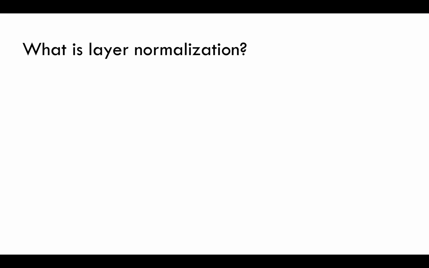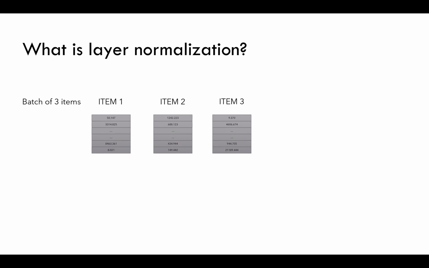As you remember from my previous video, let's have a little briefing on layer normalization. Layer normalization basically means that if you have a batch of n items, in this case only 3, each item will have some features. Let's say that these are actually sentences and each sentence is made up of many words with its numbers. So this is our 3 items. And layer normalization means that for each item in this batch, we calculate a mean and a variance independently from the other items of the batch.